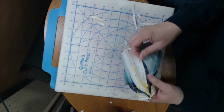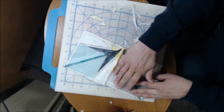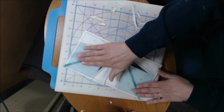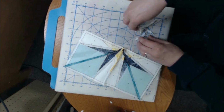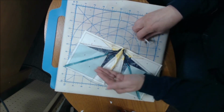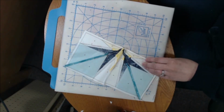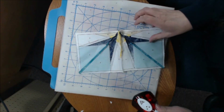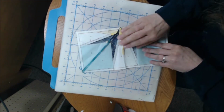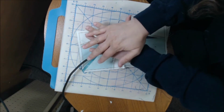Alright. So there's that, and now I'm going to press this towards the B. We want our seams on the back to all be kind of pinwheeling around our block. So these two we press towards the A. This one I'm going to press towards the B so the seams keep going that direction. And let's get another piece of paper out. And give it a good smash.